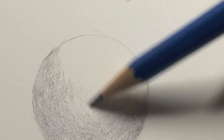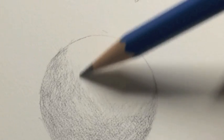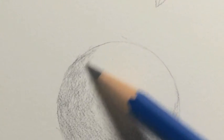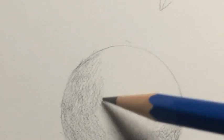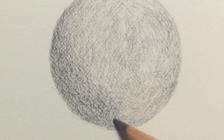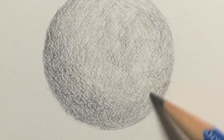Okay, so I am making very small stroke marks. I'm going in multiple directions, and I'm also creating sort of a crescent shape so that it's going to be a lot darker on the far side from the light source. Do you see the darker curving edge? This will make your circle look like it's three-dimensional.